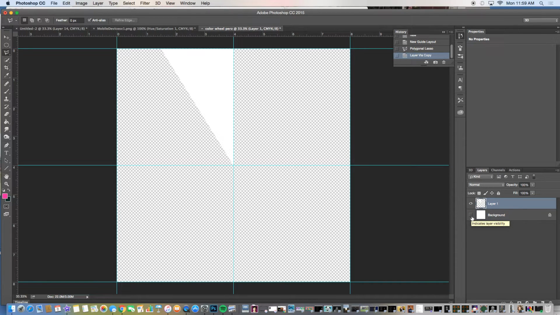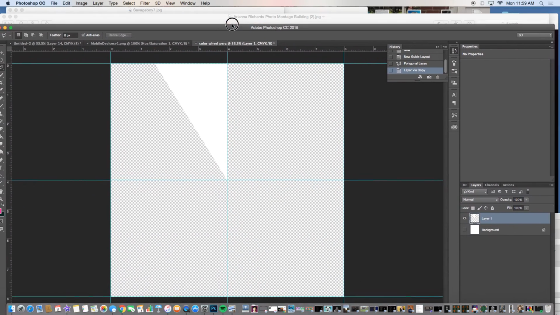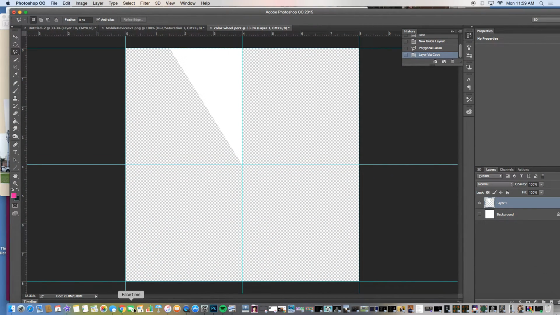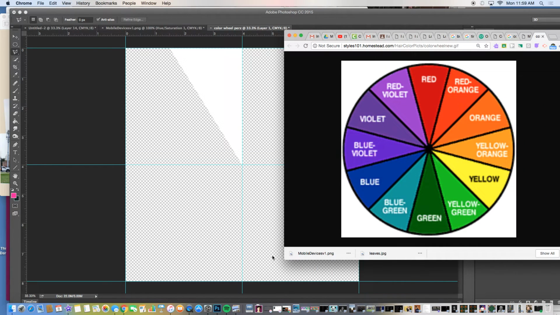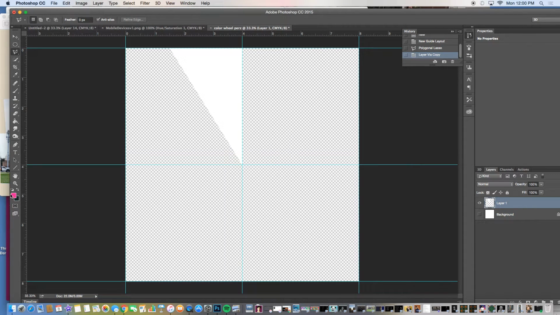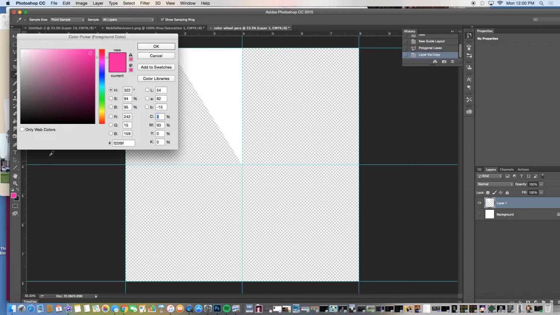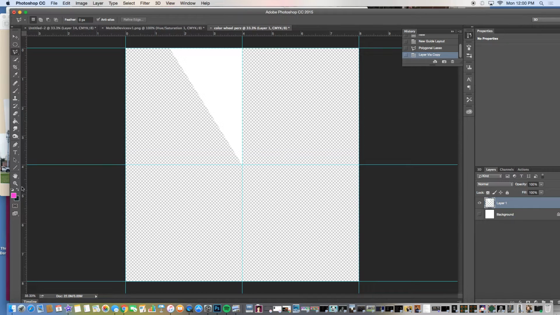And you are going to start making a color wheel that goes in the order of, you're going to do backwards order. I had one up here. So same as this one, okay? So this first one here is going to be red violet. So I'm going to look in my colors over here, and I'm going to find somewhere between red and purple. So purple's down here, red's here. So somewhere in this sort of magenta-y zone. Say OK. Use your paint bucket here and drop that color in there, okay?